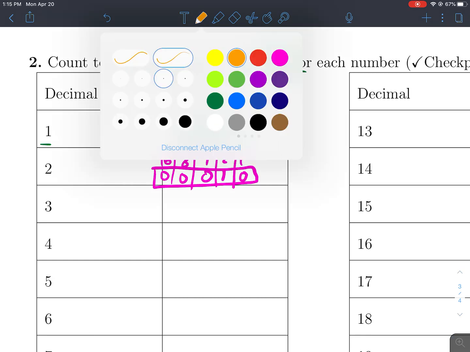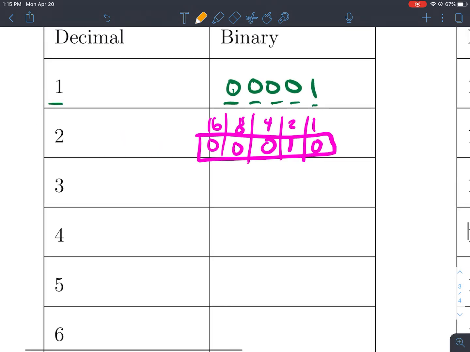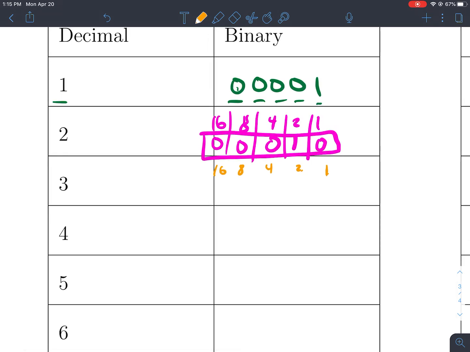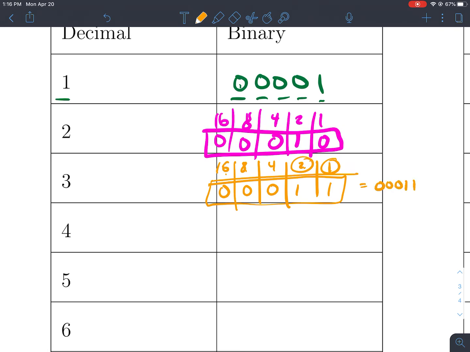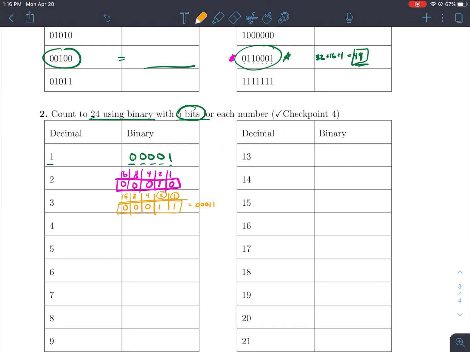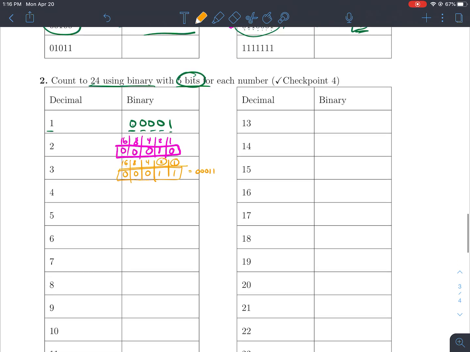Let's do the same thing for the number 3. I'm going to write with a thinner stylus, so hopefully that makes it more readable. So we've got our 1's place, 2's place, 4's place, 8's place, and 16's place. That's 5 spaces, 5 bits. So to make the number 3, you need 0 16s, 0 8s, 0 4s, 1 2, and 1 1. A good analogy here is it's almost like you're making change at a cash register and trying to figure out how many $2 bills and $1 bills you need. So the number 3 in binary is written 00011. As you complete this, you may find that there's a nice pattern for counting in binary, which would make the problem set easier. But I think maybe you'll discover that as you do this.